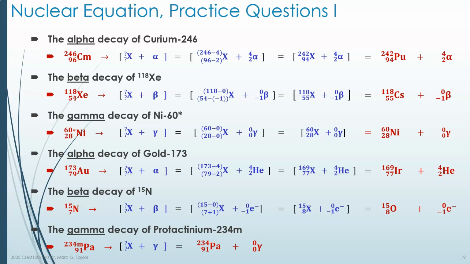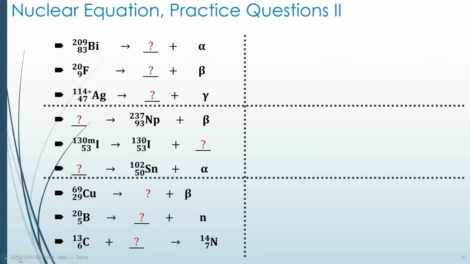Simply remove the M, and you have protactinium-234 as your product. Okay, so let's look at some other typical problems you might get on an exam. And you'll notice in here, the blanks may be the product nuclide, the radionuclide, or it might be the starting radionuclide. So as long as you remember that alpha is 4 on the top, 2 on the bottom, beta is 0 on the top, minus 1 on the bottom, and gamma is 0 and 0, these will be very straightforward.